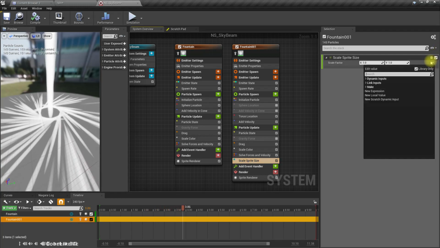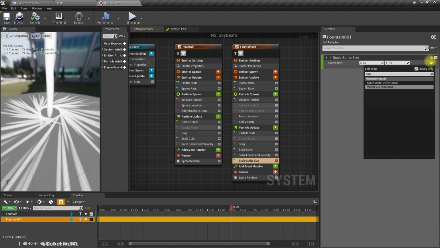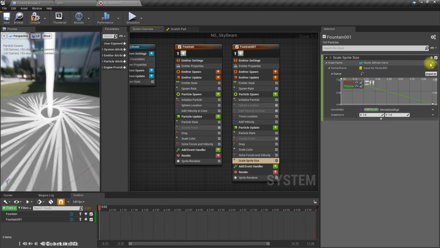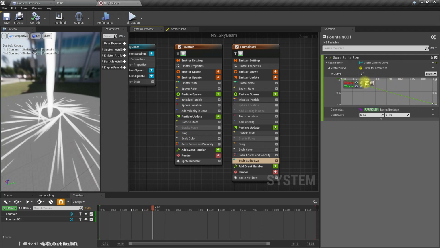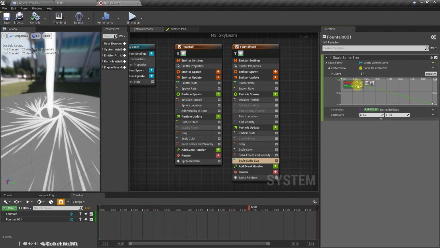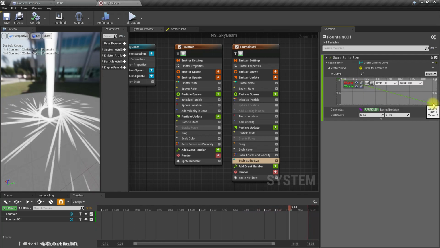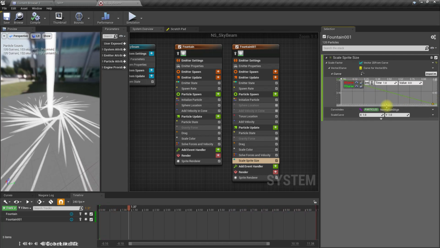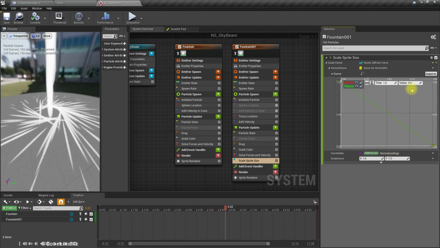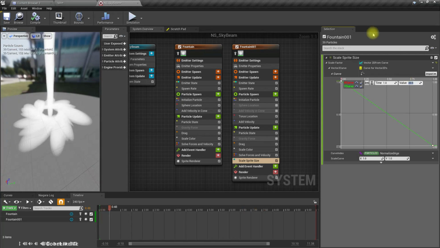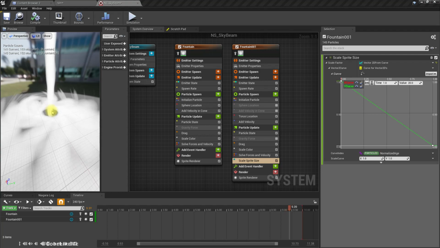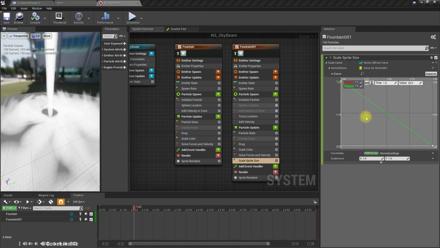I'll turn this into a curve, vector 2D from curve. Right. So initial scale is 1, both x and y, and when it's closer to the end, the scale should be much larger. Let's try 20. Okay, looks good for both x and y.